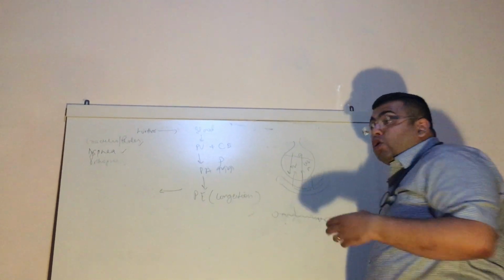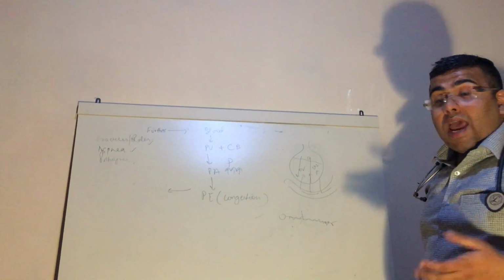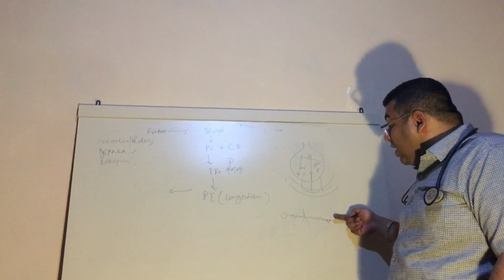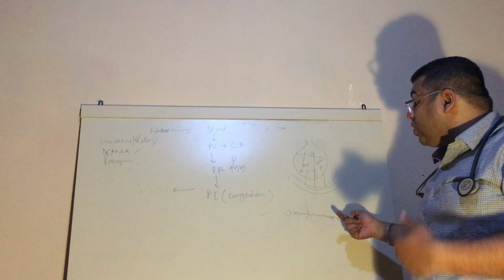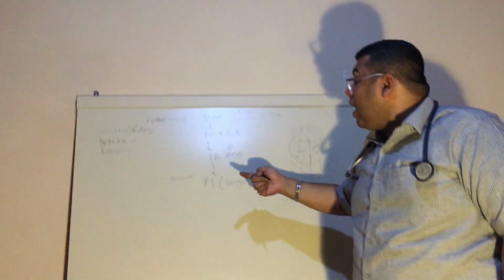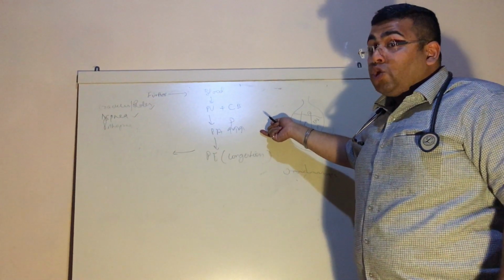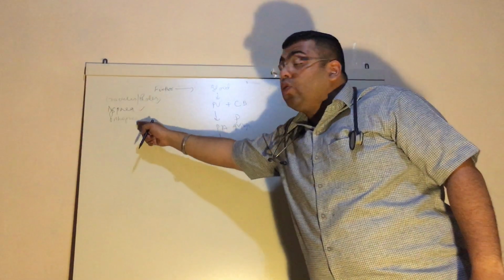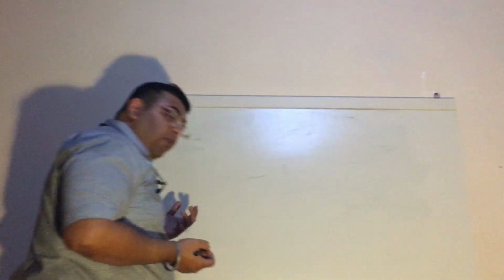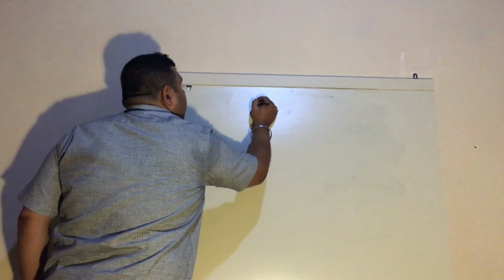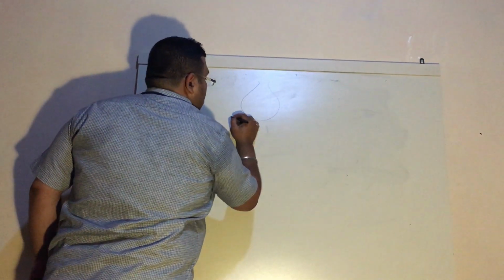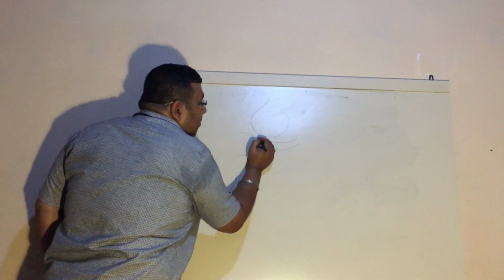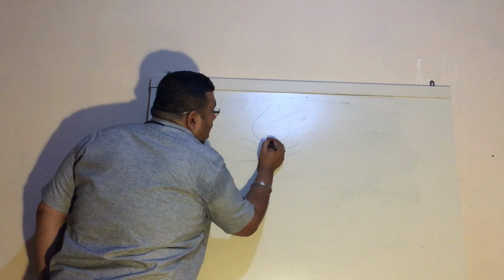And now the guy who has the edema, when he lies down in a supine position, the fluid in the body comes up, and that coming of the fluid leads to more congestion in the lungs, and that worsens the symptoms. So when the fluid goes more towards the lung in a supine position, it will worsen the symptoms, and that will cause more breathlessness, and that is known as orthopnea.